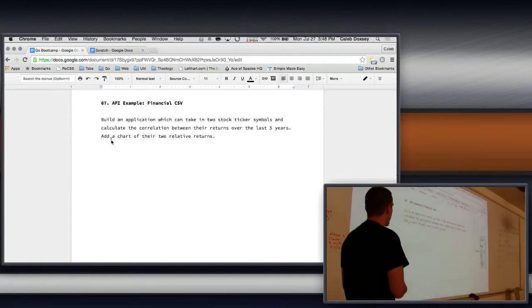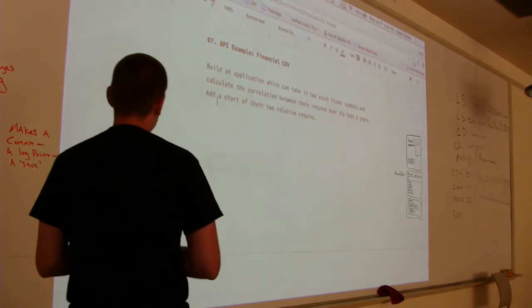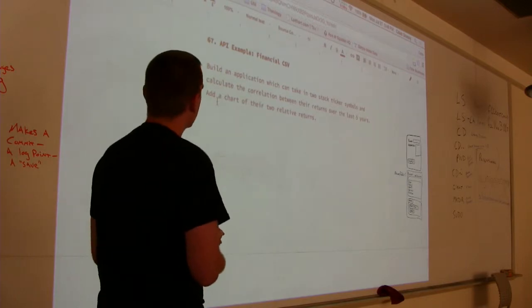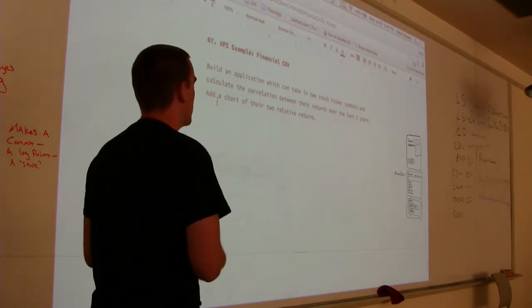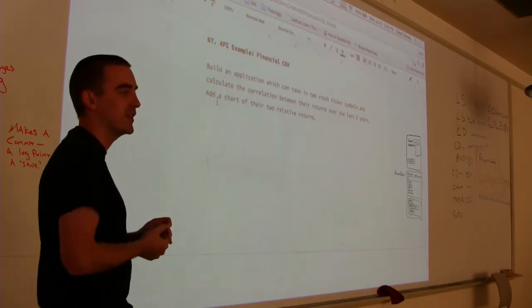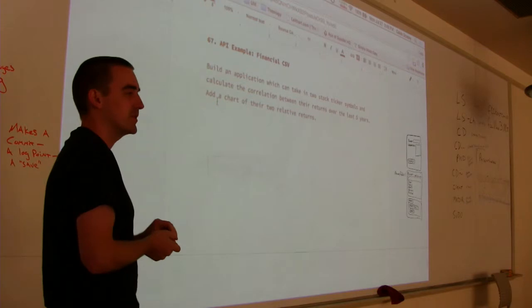And so we looked at an example using JSON with Markdown. Now we're going to look at an example using a CSV file. And the CSV file we're going to pull from the Internet is on Yahoo's website. As far as I know, Yahoo is like the last place you can get public financial data for free. I don't know if you're actually supposed to be able to, but you can.